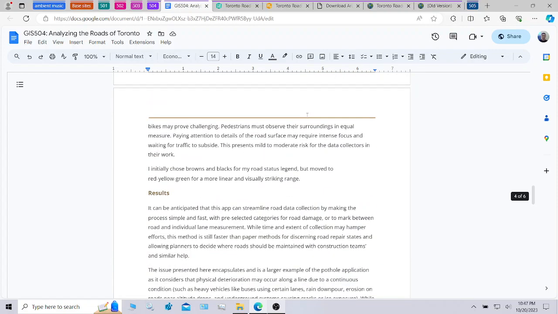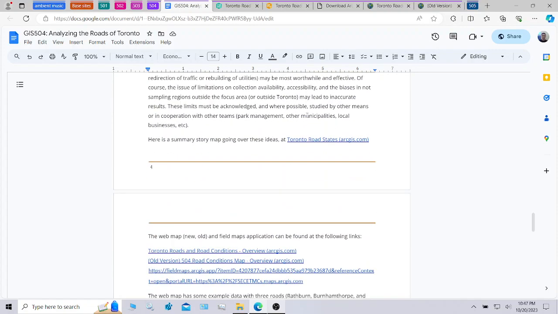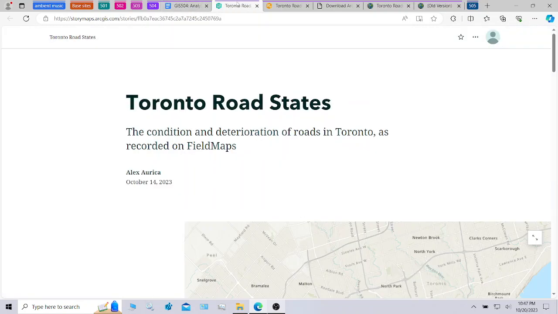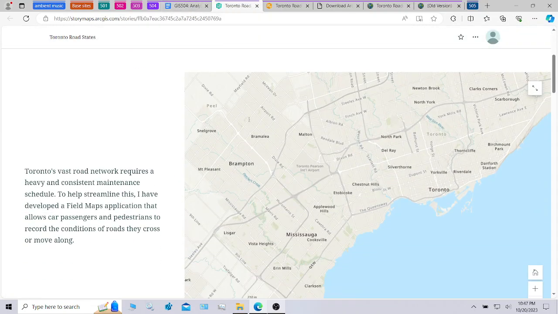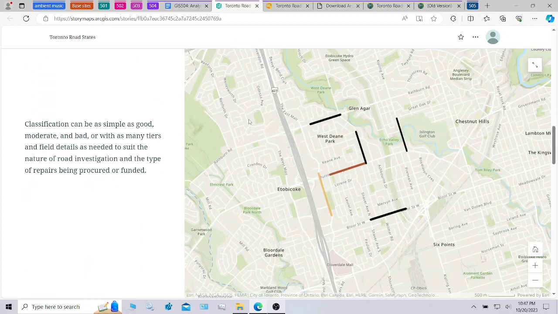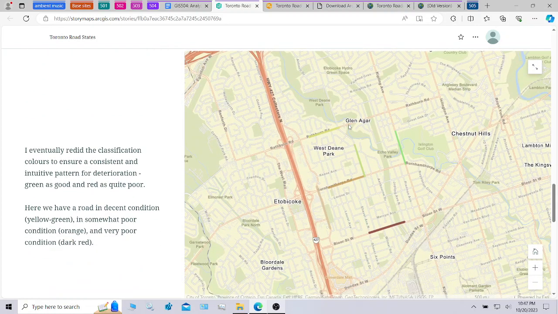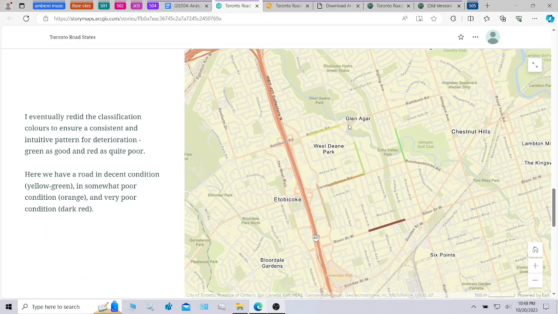Now, in the data that I actually made as an example for this project, because a large part of it is a technical report, I did not focus on all those variables. I just focused on one variable, which is the state. And the state I described is actually a number of things. In the old version, it was just how badly broken it is, but in the new version, I also included when it was last paved, and is it new and how usable. So that's actually 2 or 3 variable concepts here.